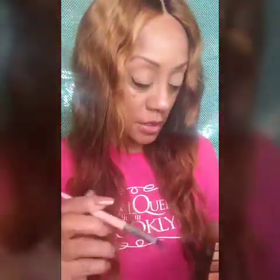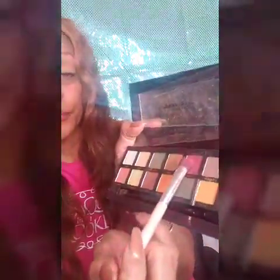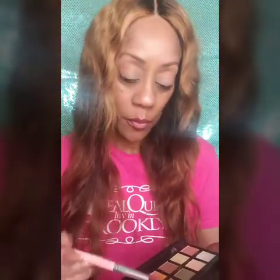Alrighty then, we're going to go into the crease with this blending brush here. That's not the one I just used, is it? You know what? I'm going to use a denser one, this one, to apply in the crease. We're going to go in with All Star. You see All Star here? Tap, tap on both sides, click, click, and I'm going to tap it in here.